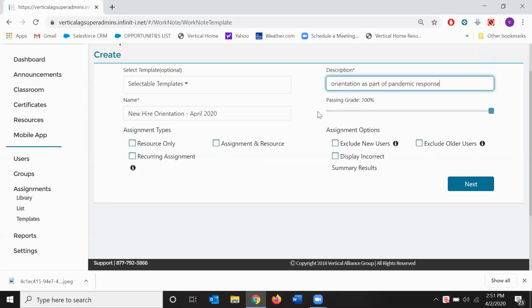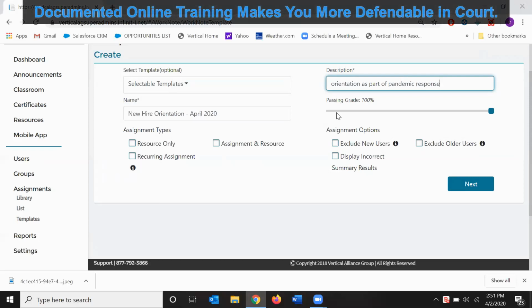Now, a couple things about the buttons here. One, you can assign grades to the participation of your templates. We always recommend 100%, and there's a liability question there. We do have customers that include company policies, that do include safety training as part of their orientation. Those things are both available, and you want to have a record of that information once individuals go through it, because if you're training on speeding, or you have your policy for drug and alcohol usage, and you have a driver that gets in an accident, they can't claim they never went through that training if you have a signed, dated electronic log that shows that, yes, indeed, they did.